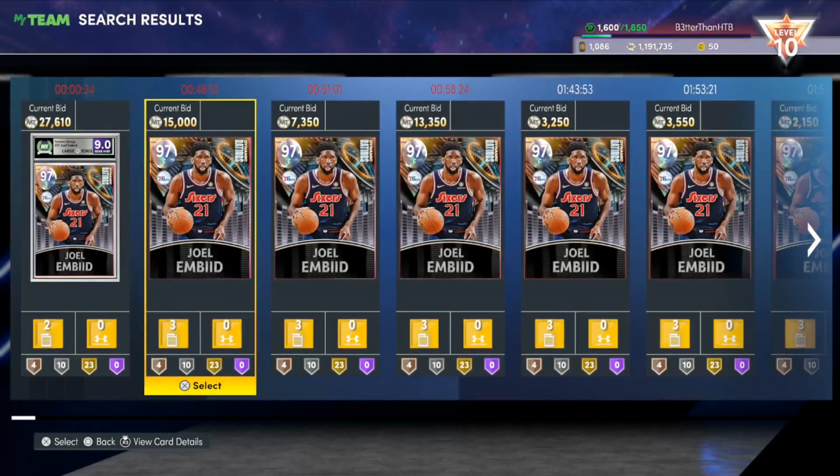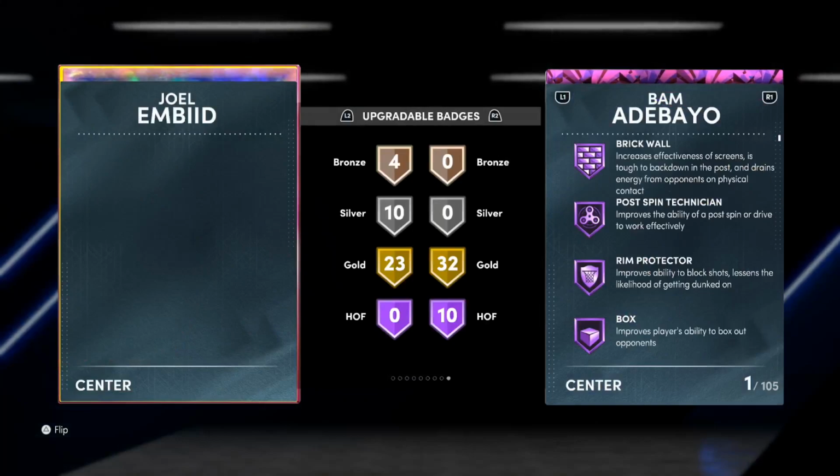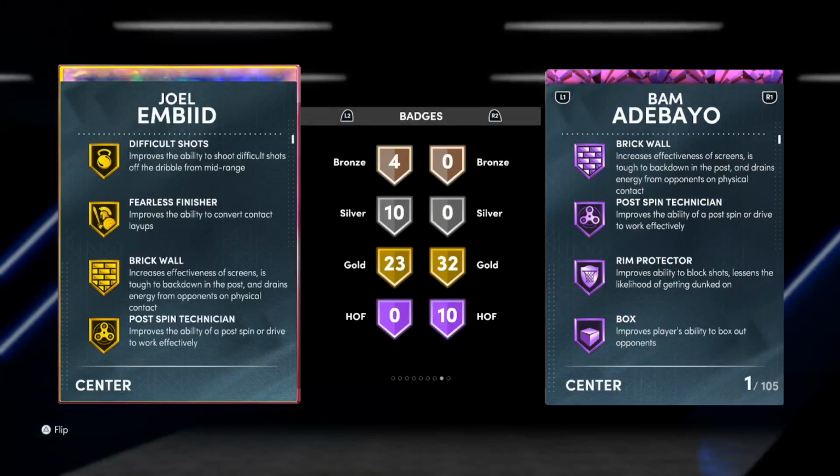Galaxy Opals come with a guaranteed 14 Hall of Fame badges in this game, other than these cards. But these are just based on regular rosters. So Embiid's sitting here on 0 Hall of Fame badges, which is honestly not the most ideal thing in the world. I'm surprised Embiid has 0. He's putting together a potential MVP season.